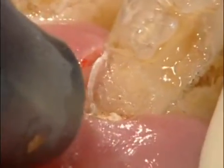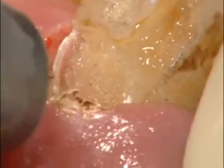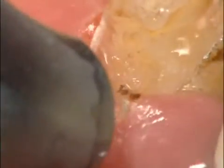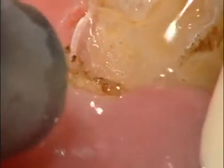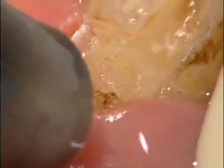So now I'm cleaning up the tissue again a little bit more at that 1 watt setting that I mentioned before. This laser in the soft mode allows me to have a nice smooth cut and contour the tissue right where I want it to be.